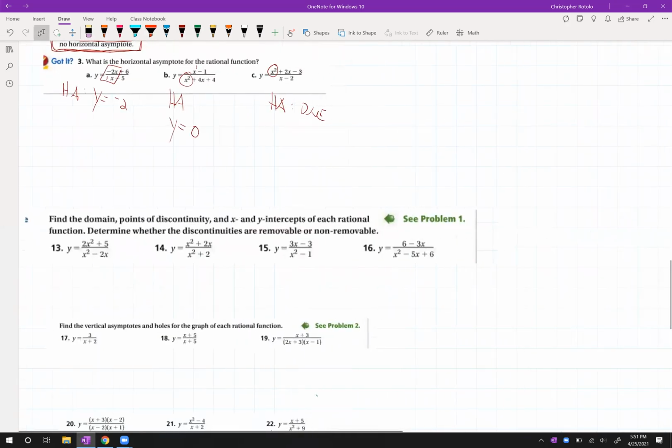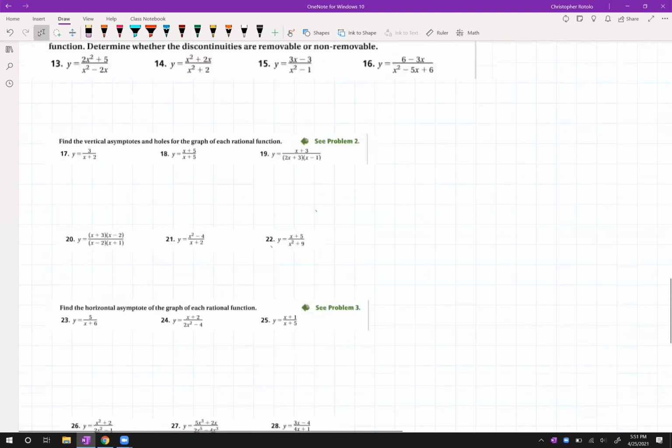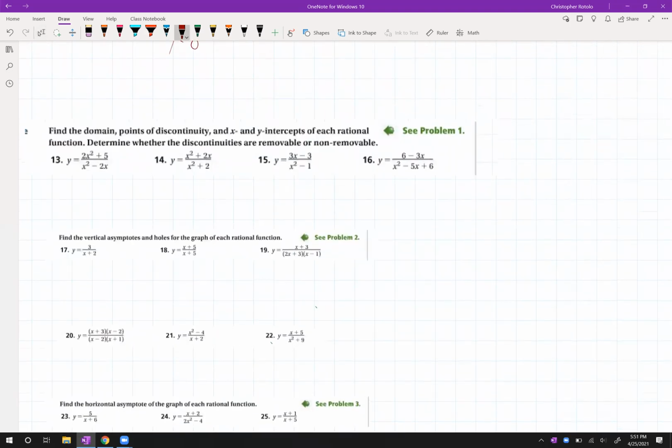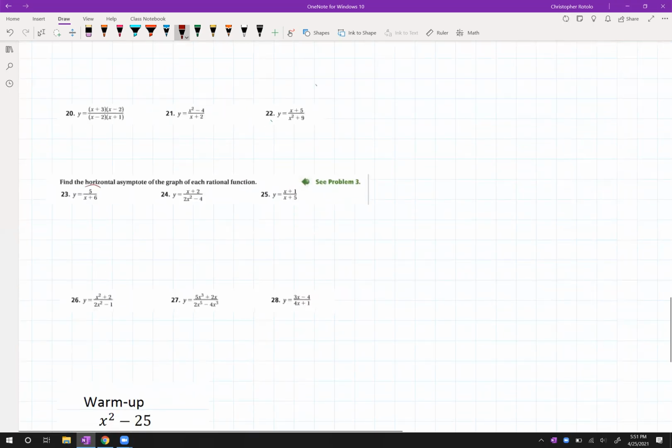All right, so here we dropped you right into your homework. Okay, so you can bounce back and forth to whatever you need, right? So we're going to start off with the first 4. This is where most of that work is. Okay, so that's where you want to focus your time. After that, we're just talking about vertical asymptotes and then calling it either a hole or a vertical asymptote. And after that, the horizontal. And that might be the easiest part just because we determine which numerator or denominator wins.